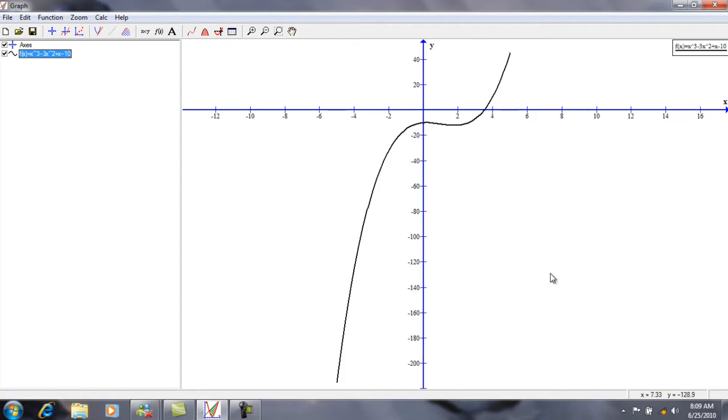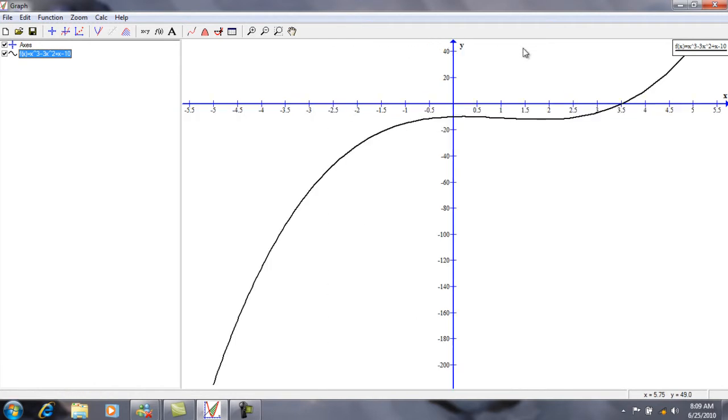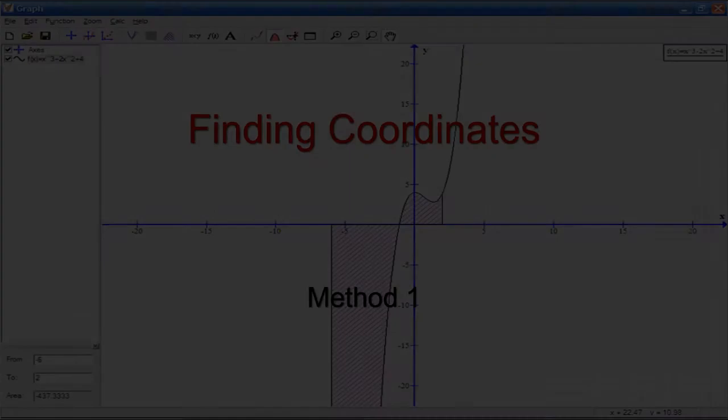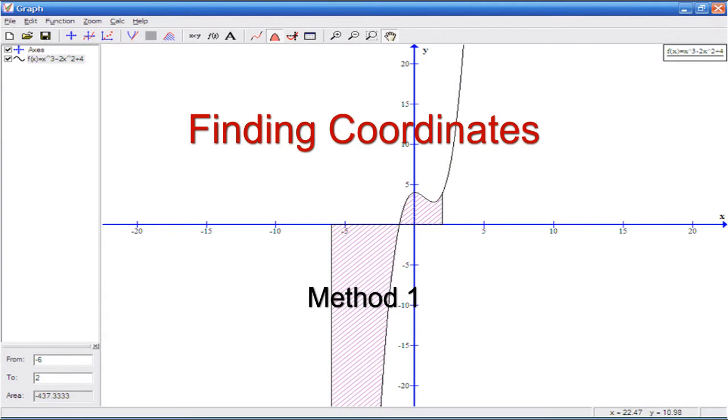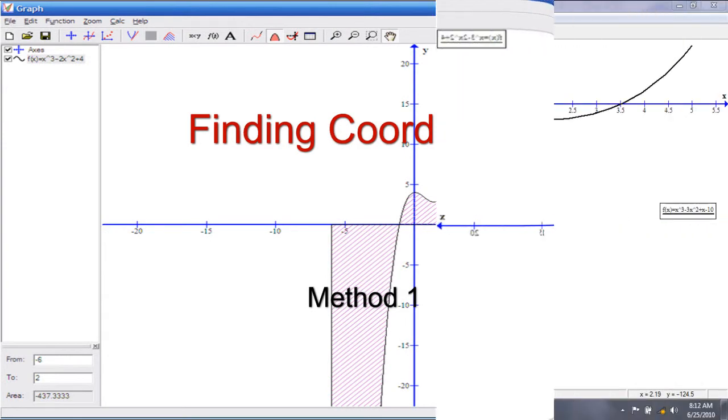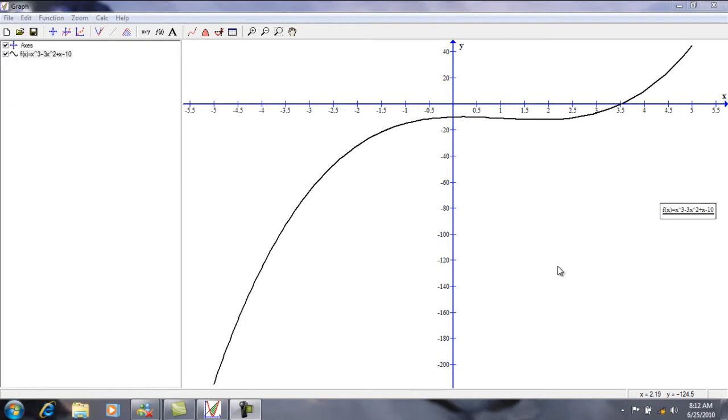The illustration here is the end result, with values extending from x equals -5 to x equals 5. Please note that so far we do not know the corresponding values of y. The point of this lesson is to find the values of y for any given value of x, and there are 3 ways to do this.